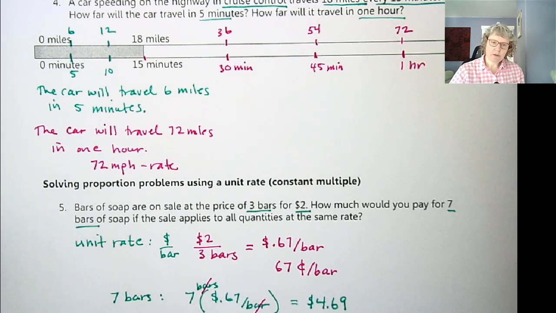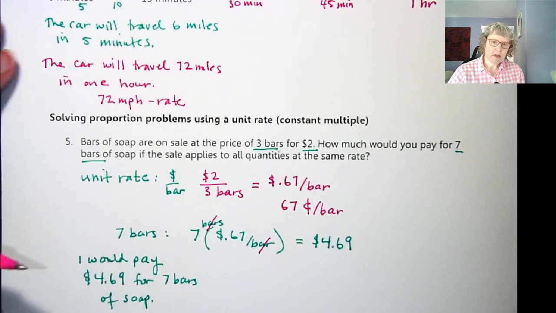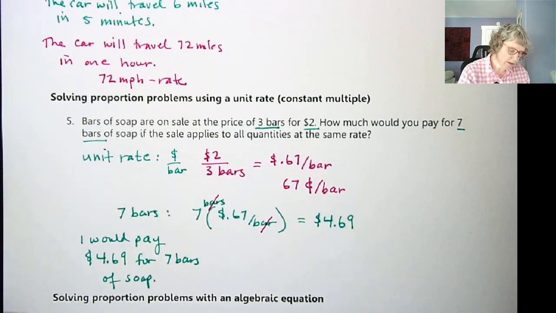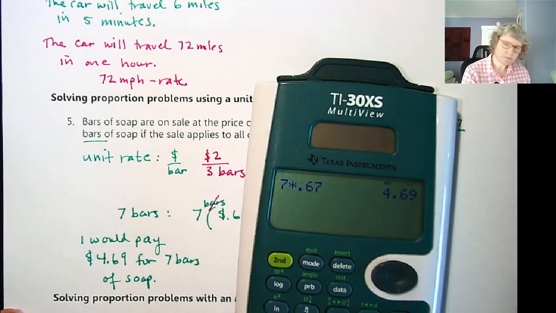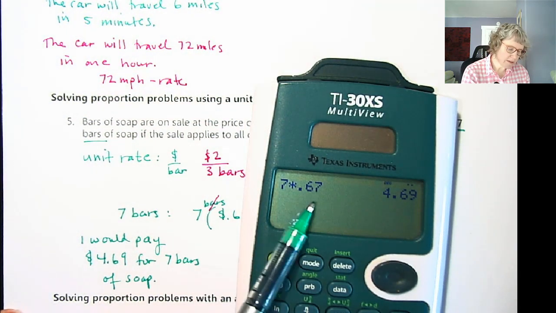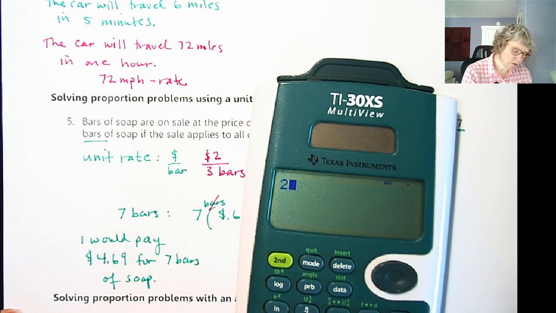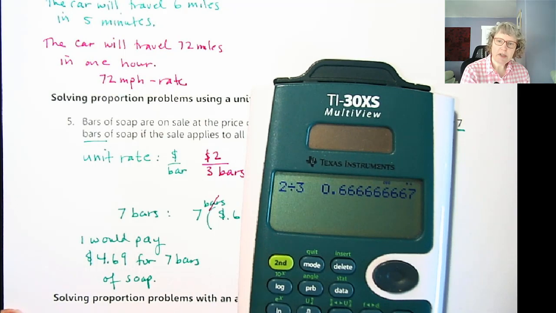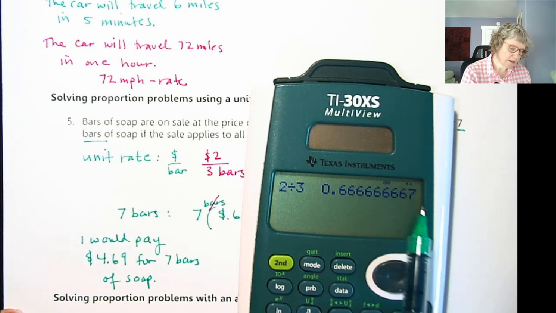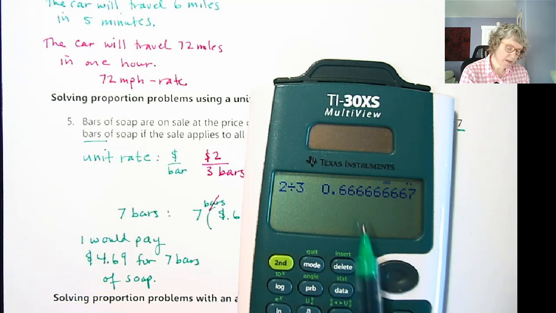Now, if you were doing this yourself, oops, sorry, let me raise it up. If you're doing this yourself, you may have gotten a slightly different answer. So let me show you. Remember how I rounded the 0.67? Let's do 2/3 again. And that's a repeating decimal, 0.6666, and the calculator rounds the very last digit up to a 7. Let's say I hadn't rounded that off, and now I went ahead and multiplied by 7.